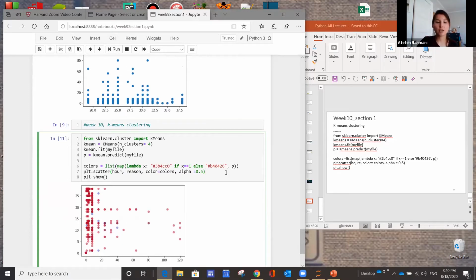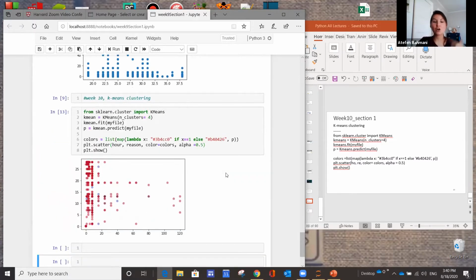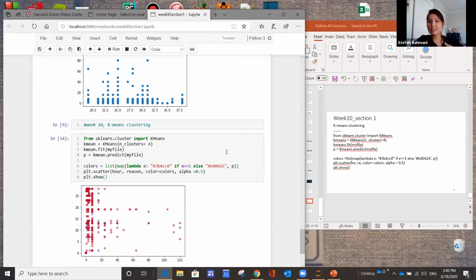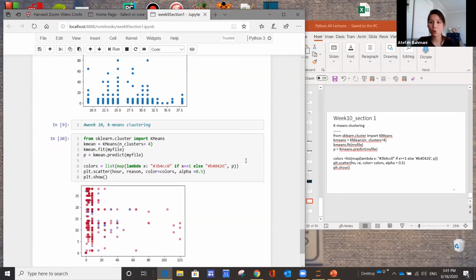Each time that you run this block of code, try to run it multiple times, okay? Each time that we run it, the colors keep changing. See, the colors keep changing. Why? Because we said it keeps doing this clustering, this grouping, till it reaches the end of the whole data. It goes through all the data and reaches the point where it says, okay, this is the best cluster that we did. When we run it, it just keeps changing, and it's going to stop when it reaches the end, where it says, okay, this was the best cluster. It reviews all the data and says, okay, this was the best cluster that we found, and that's it, okay?